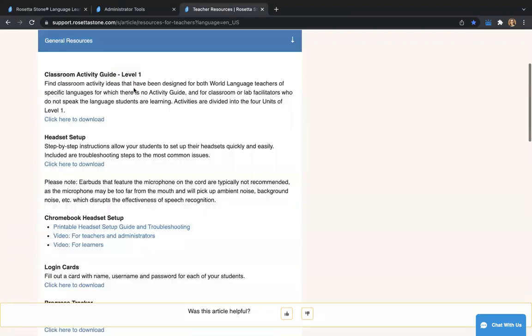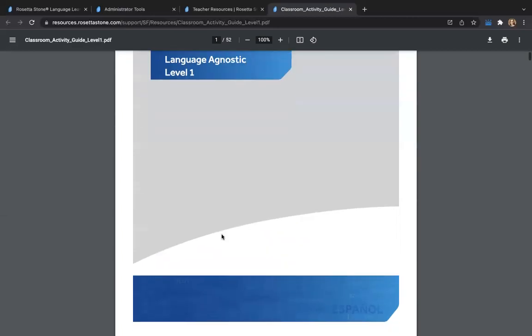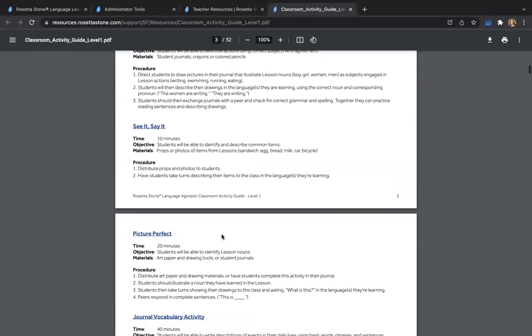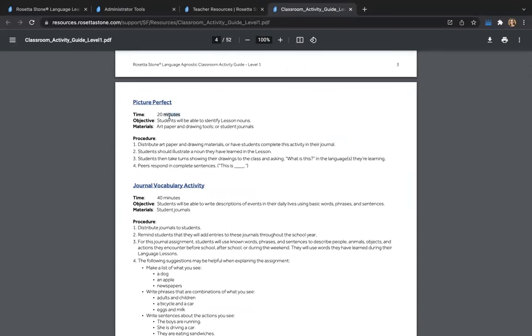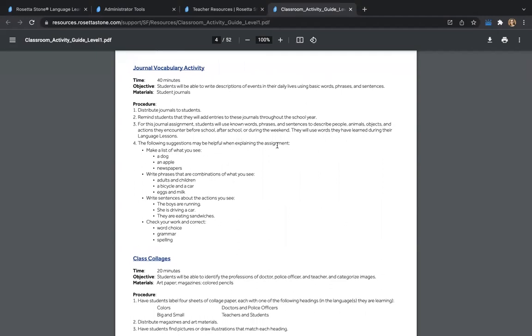I'll click into general first. So this opens up, I have different classroom activity guides. So this is full of different activities that you can do in the classroom with your students of all ages, really. But these are things that will have a time, a learning objective, materials needed, and a brief procedure. And these are things that can be warm-ups, exit tickets, rotations in centers, review games, what have you.